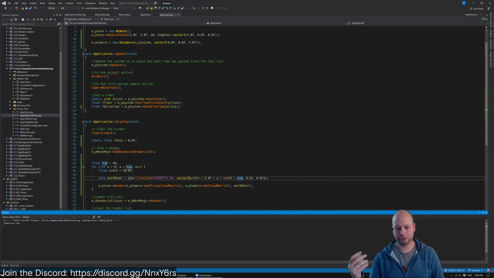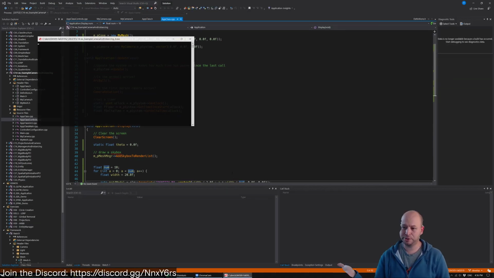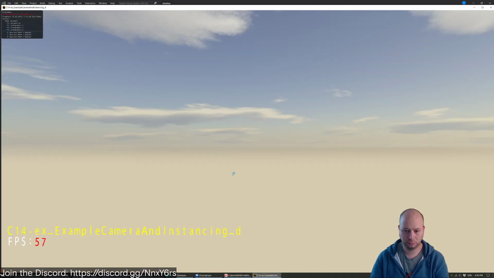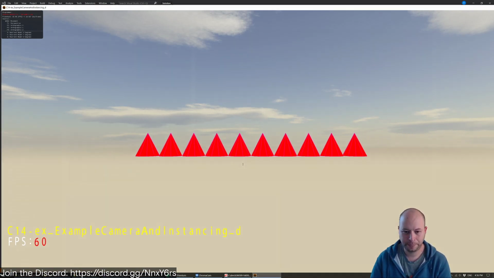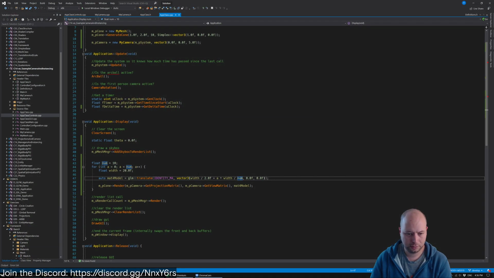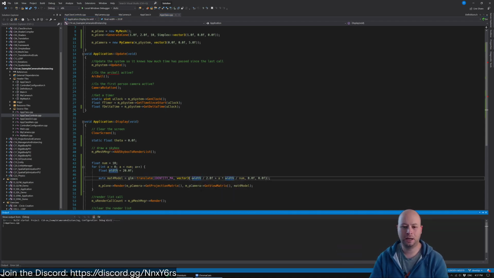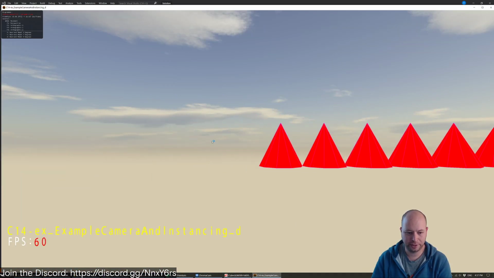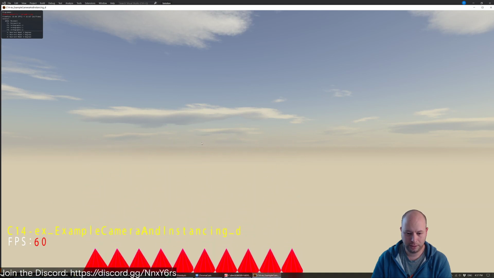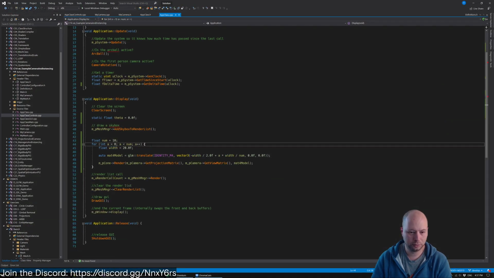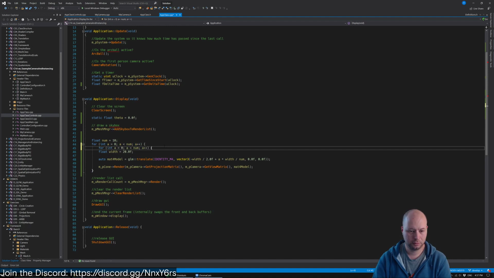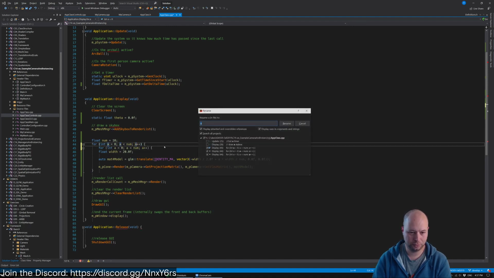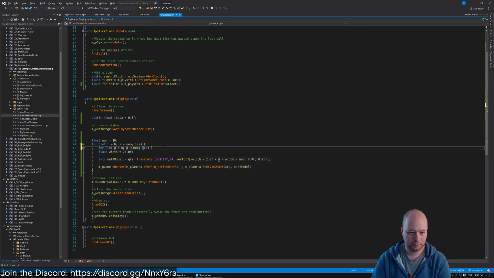So now it's going to render 10 of these objects over here, apparently. Right, it's gonna go that way. Cool. So now I've got 10 of them, and in fact I can go. Let me change this to I, and this is going to be J.